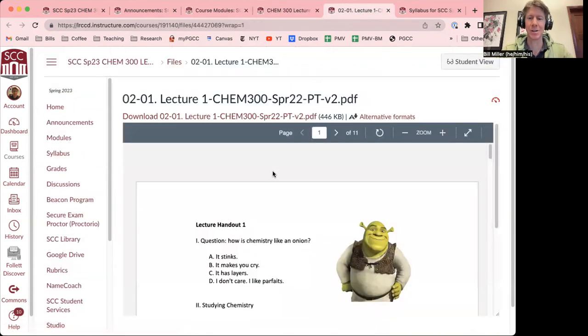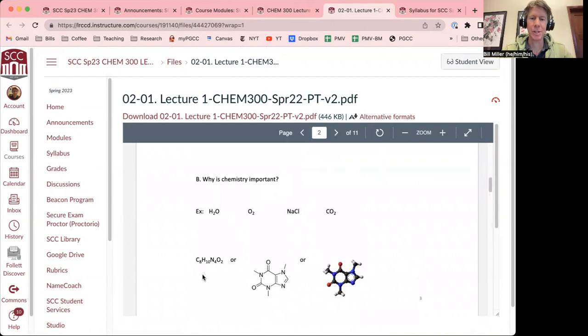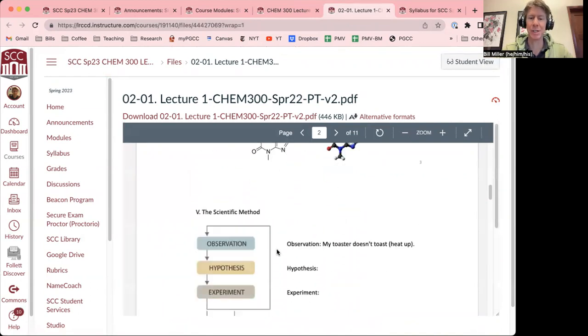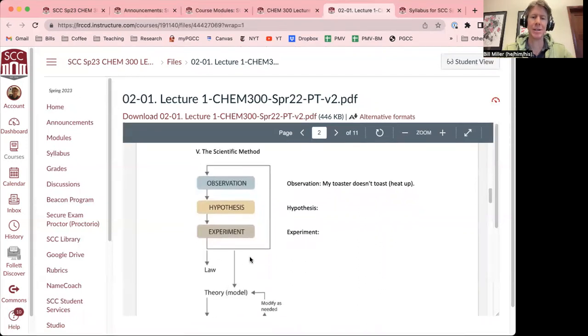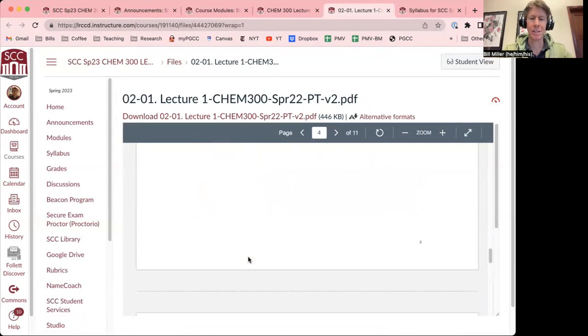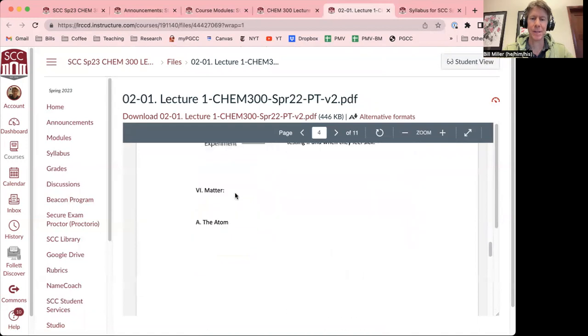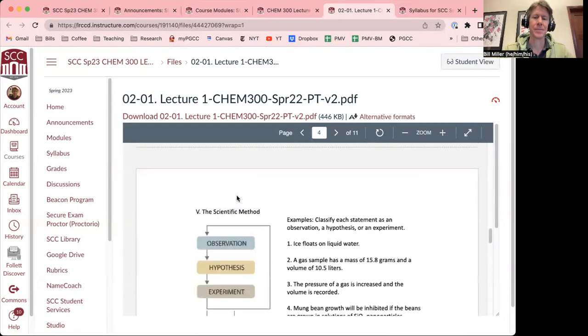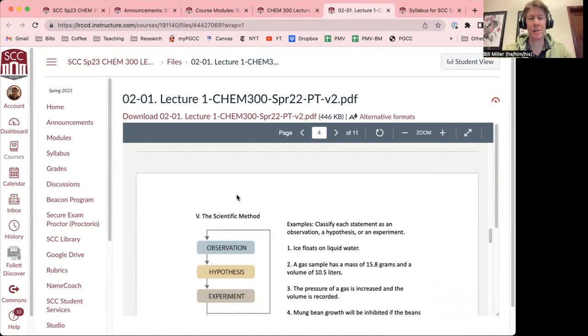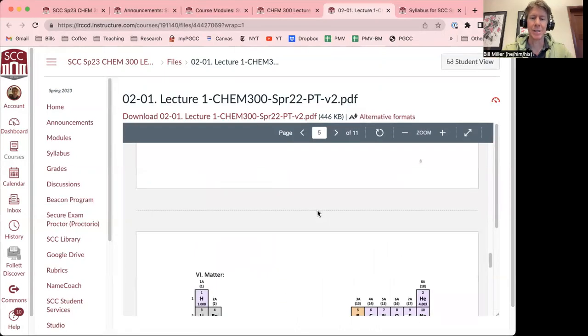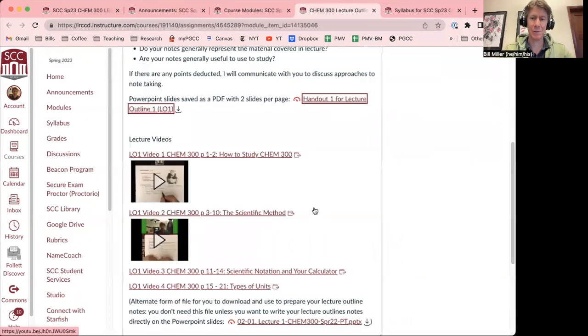And let's see here, let's take a look at the handout. So you would need to have these pictures, and that's why it's best to print it. You'll need to have this picture right here, and all the pictures that I've got in this handout, a picture of the periodic table, and any notes that I take on these pages must be handwritten, and you can use a tablet or whatever method you want, but they must be handwritten, unless you have an approved accommodation that says that handwriting is not something that you can do. And please let me know if that's the case. So you'll take notes, you'll submit it as a PDF, one PDF.